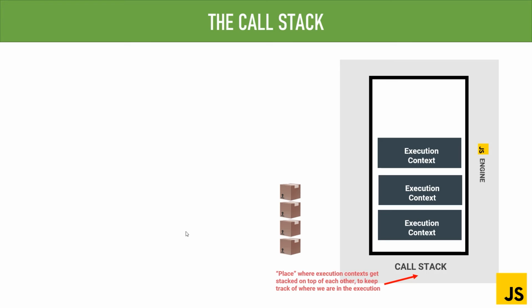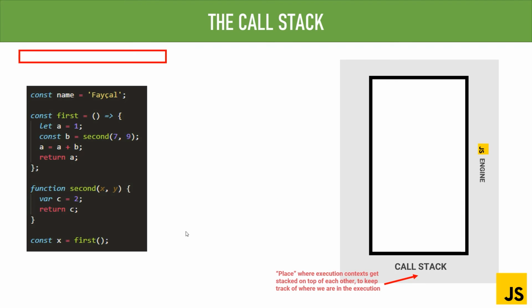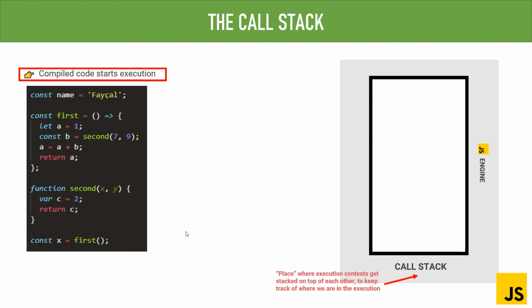And so to demonstrate how the call stack works, let's walk through this code example together so that I can show you exactly what happens. So once the code is compiled, top level code will start execution. And then, as we learned in the beginning of the video, a global execution context will be created for the top level of the code, right? So this is where all the code outside of any function will be executed. And what happens with this execution context? That's right, it will be put in the call stack.